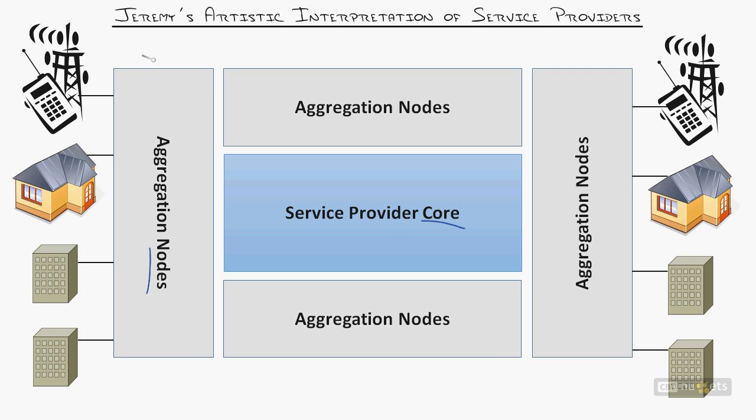Now, the aggregation nodes are essentially the locations in the world where the service provider has invested and built a presence. I use that word in particular because it's typically called a point of presence. Think about when you think of a telephone carrier, most people have heard of a central office, right? Essentially the telephone carrier, whoever you have, CenturyLink, Qwest, US West, those are actually all the same companies because it's all we have out here on the West Coast.